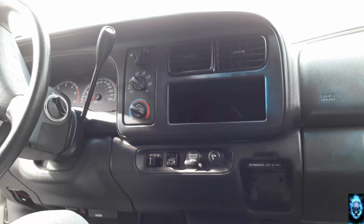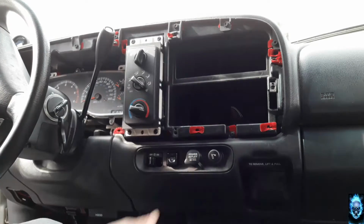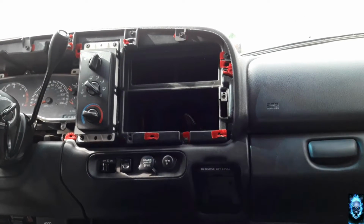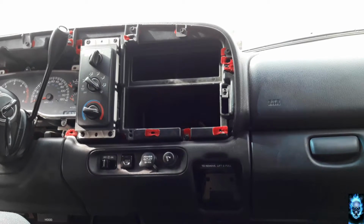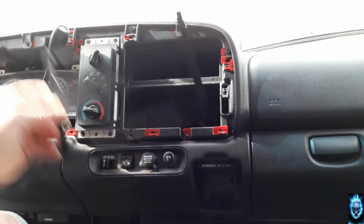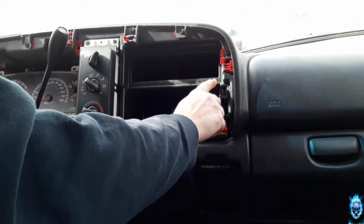Basically what we have to do first is take this bezel piece completely off. All right, so the bezel's been removed. Now, if you see, I have to cut and do some trimming in here. Thanks to Metra for providing the kit for this model Durango and for the Dakotas, they came out with a cut kit, because this double din is not going to fit into here, so I need to cut and do some trimming.